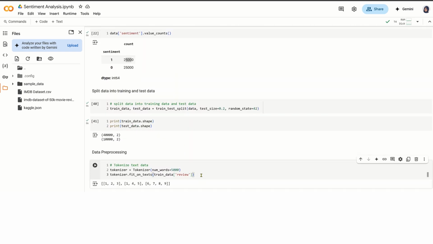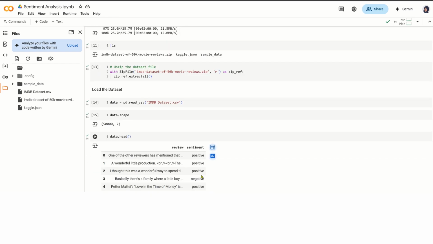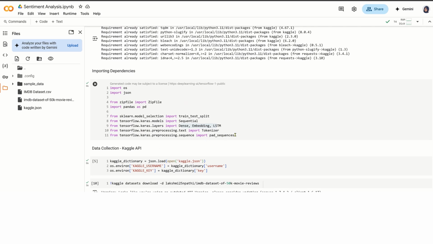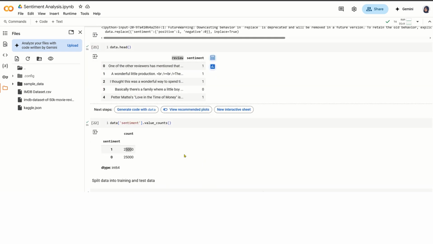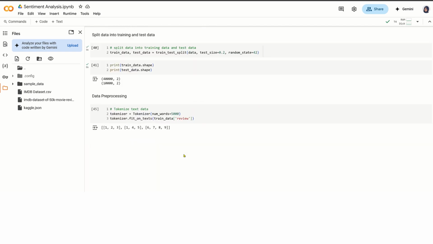And remember, you have also imported pad sequences. Yep, this one. I've mentioned to you what pad sequences is about. Basically, what pad sequences does is that it ensures all the reviews have the same length. I don't want some to be maybe 500, some only 100, some only 50, or maybe 20, because it will cause imbalance. That will lead to errors and the model will not be accurate later when they do the training. So that's the reason I want to use pad sequences to make it a maximum length of, let's say, 200, to make it more balanced.